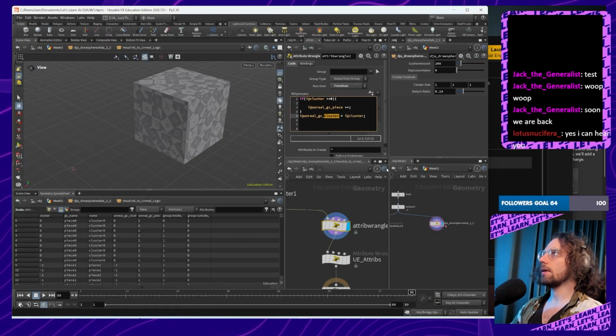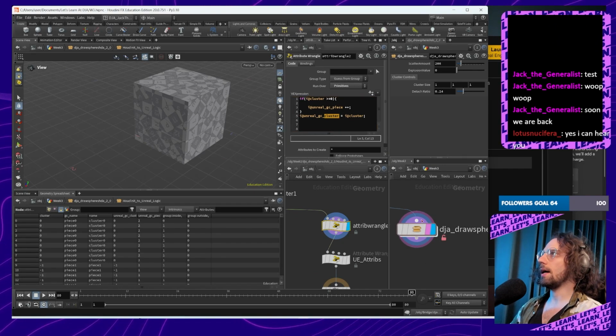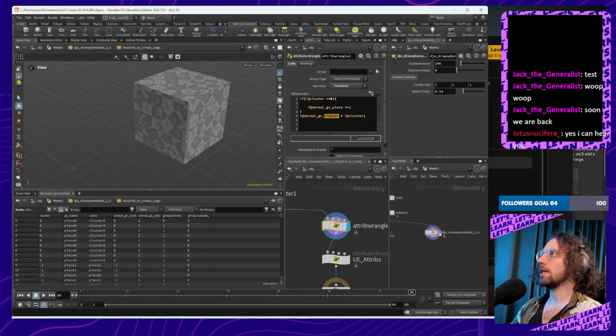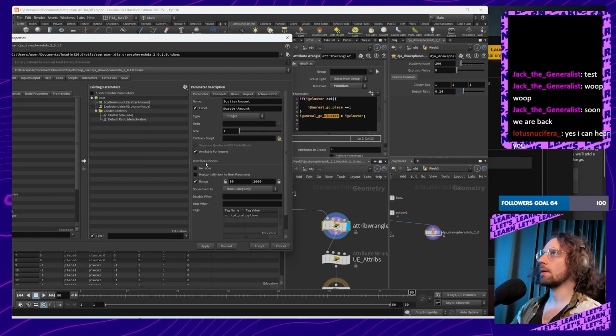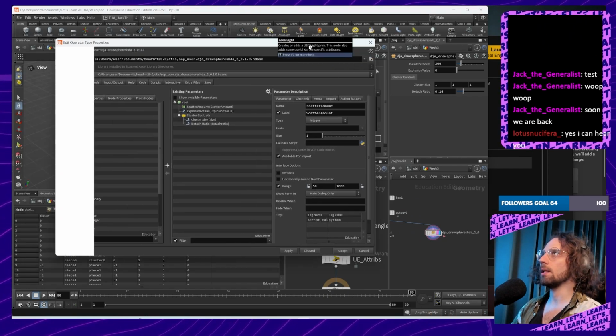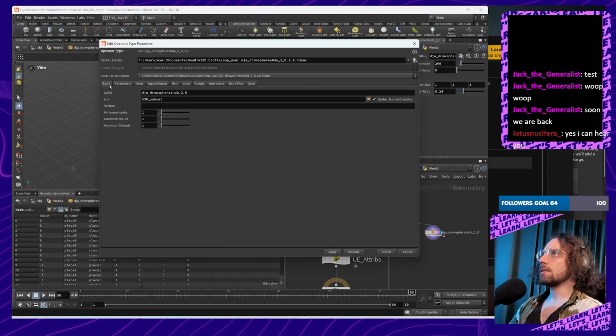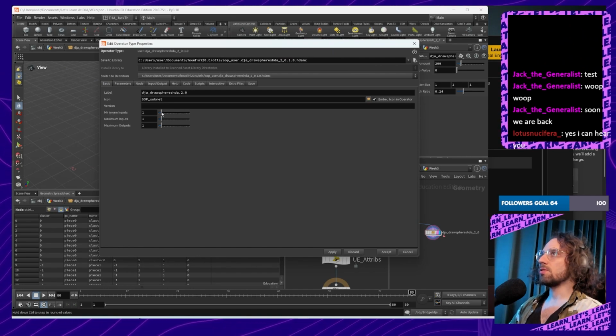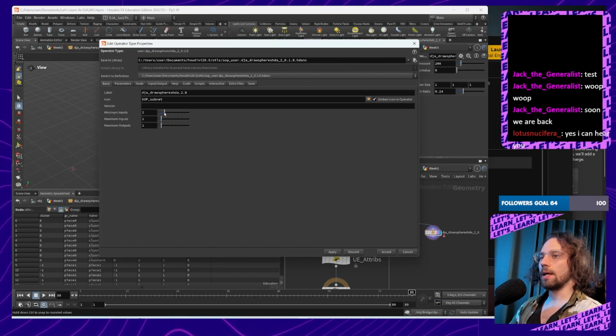All right, great. Okay, so first of all, we will add 2 inputs for our HDA here. So we did that before. So type properties like here. Put this thing in the middle. And then go to the basics. And in the maximum inputs, just pull this to 2 right there.